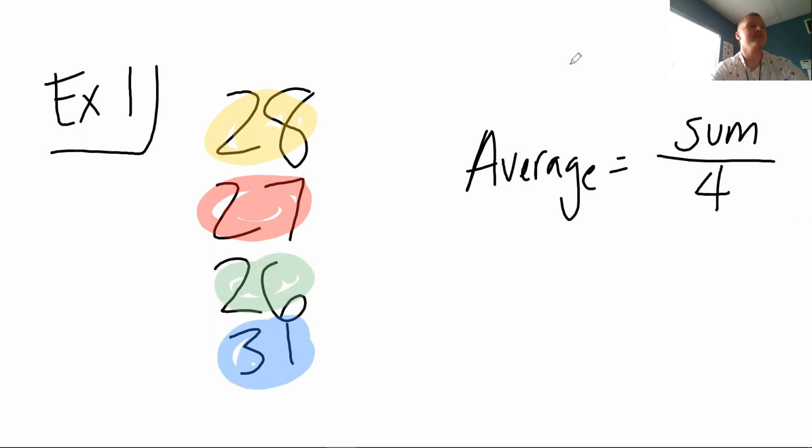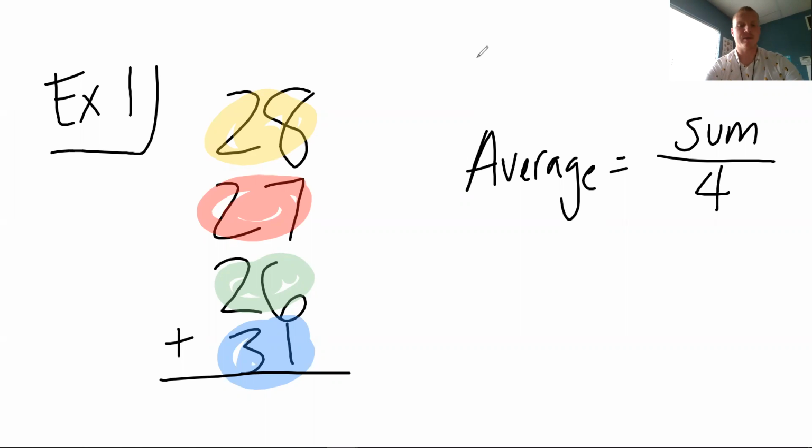Have you guys done mean, median, and mode? Mean is the average, median is the middle number, and mode is which number comes up the most. I think I've done it before. Yeah, you guys should have done that by now. That's like 4th, 5th grade. That's when you first get introduced to that.